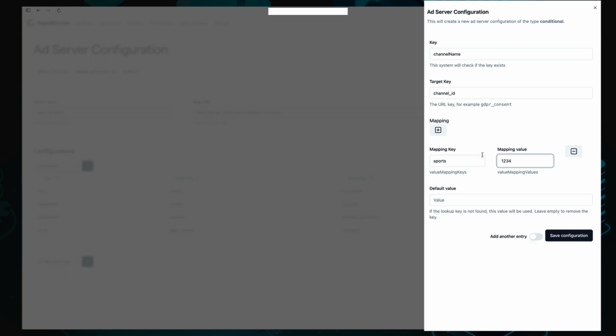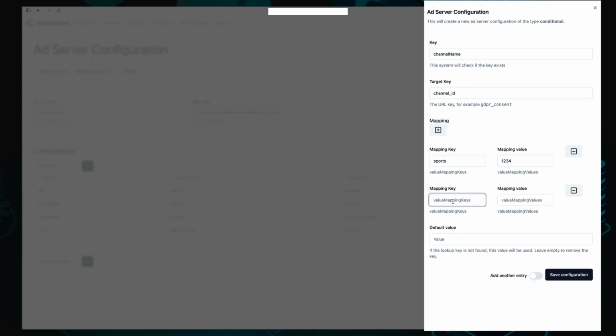And let's add another mapping. So if the channel name is travel, we want to add the channel ID to the value 5678. Okay, and if none of those mappings is fitting, let's add another channel ID default, which is, let's say, 9876.